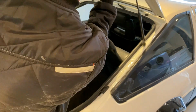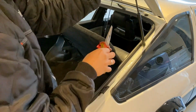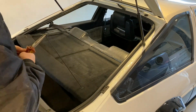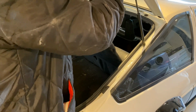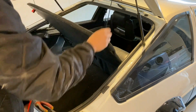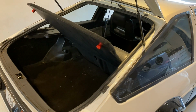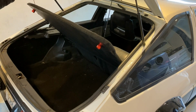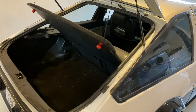And getting it on there. Pretty sturdy, and you can access the boot pretty well. It probably is a little high compared to a stock parcel shelf on the AE86. I haven't really seen any, so I wouldn't know how to compare it, but this works for me.